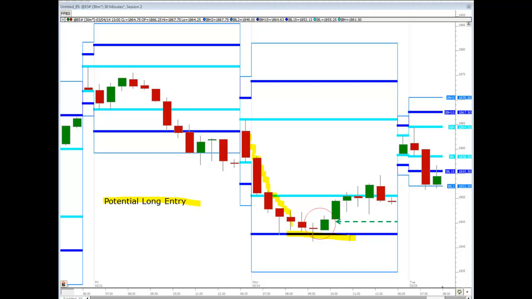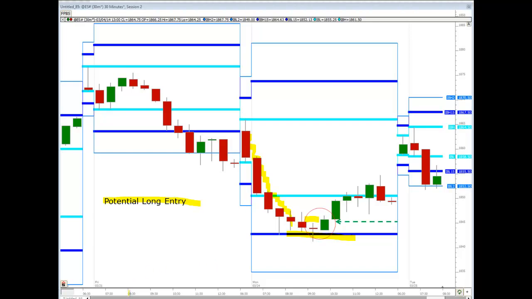My 150% IB level looks like it has provided support. Notice I have several wicks beforehand. This is all sort of buying activity. Even though we close negative on each candle, none of them are able to close below the IB 150% level, the IB low 150%. Now notice what happens once we get this doji. We get a green 30-minute candle that takes out the high of this doji, and this would be the point when I would be willing to take a long entry.